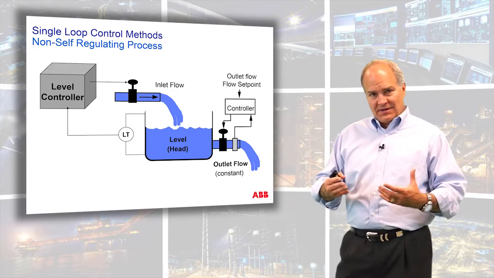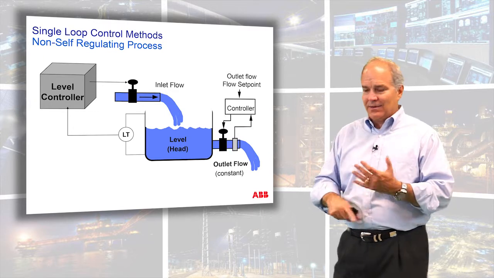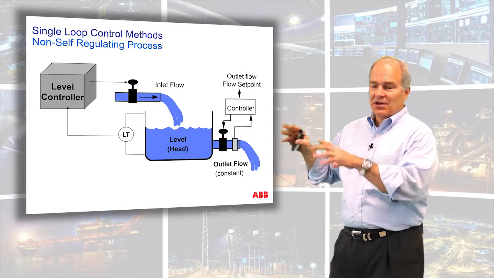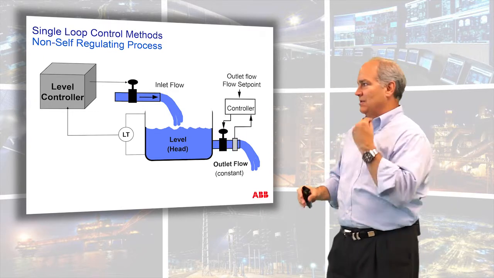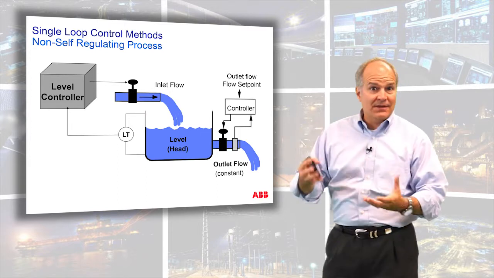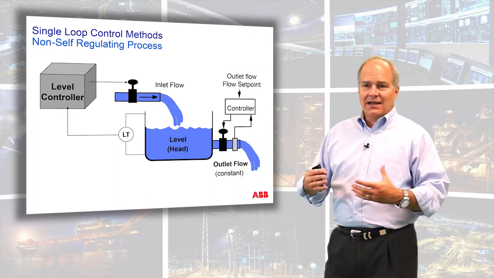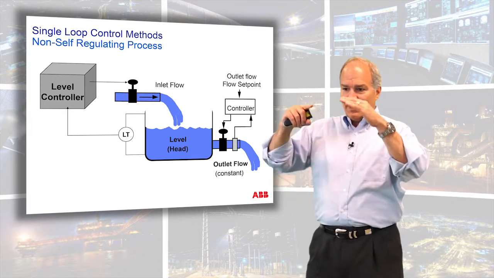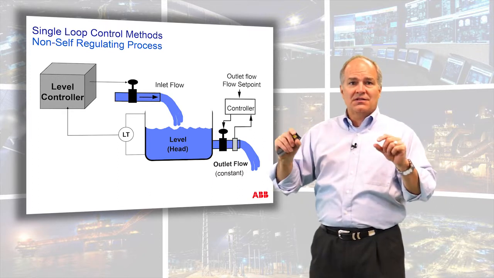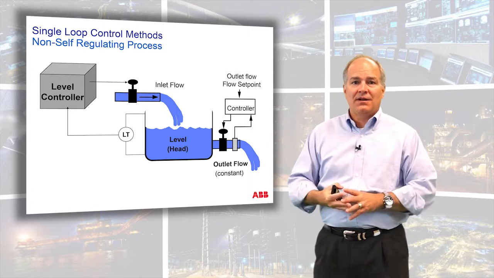So in all of these, when you're getting ready to tune a loop, I recommend that you go do a visual inspection. Try to get it in your head. What's the actuation device? What's it look like? How big's the tank? All those kinds of things. Get that in your head. Then decide, well, how do I want this to operate? Do I want to have a lot of oscillations, no oscillations? Kind of frame the problem in your head.